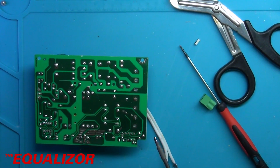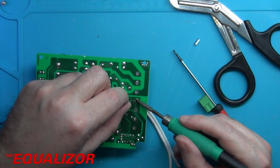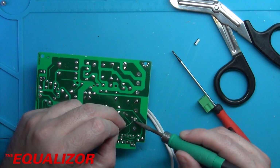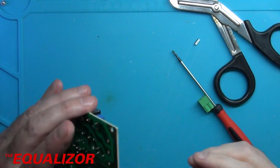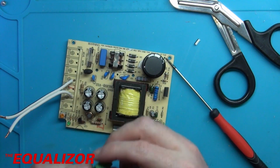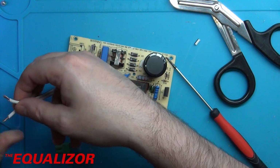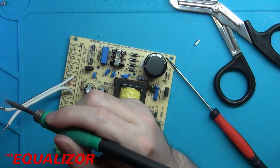And we'll just solder those in there. And that one in there. And that's that bit done. So again, minus there, plus there. And now we can screw that into this bit here. And again, I think tinning those might be the best idea as well. There we go.